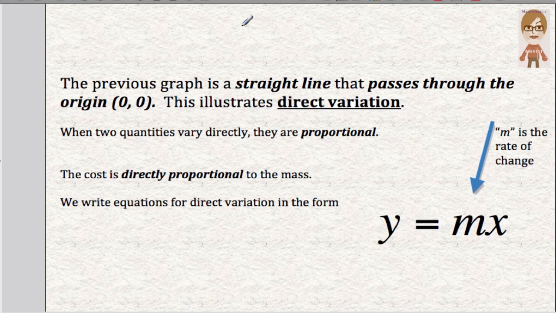We write equations for direct variation in the form y equals mx. So usually you'll be able to figure out a rate, and the rate is the m. So the equation that we just did was y equals 1.5 t. I don't care if it's an x or a t or what kind of variable it is, as long as the rate has a variable beside it. Because that variable means that's where we would sub in the time. If it's 30 seconds, 100 seconds, 500 seconds, it doesn't matter. We would sub it in for time. So it's 1.5 is the rate times the time. So that's how all of the equations are going to look. For direct variation, they all look the same.